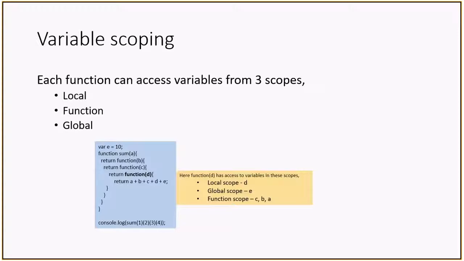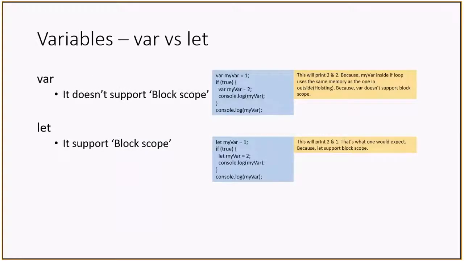Even if you get only a slight idea, that's fine, and in future you can get a better idea. In the latest ES6 standard, you have two ways of declaring variables. One is using the var keyword, and the next one is the let keyword. Now let's see what the differences are.